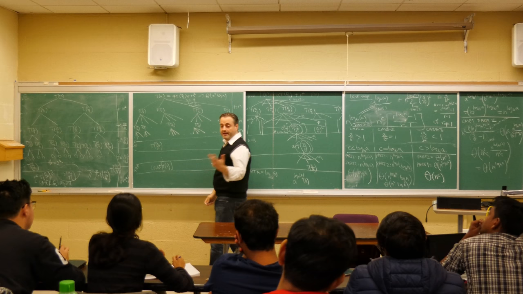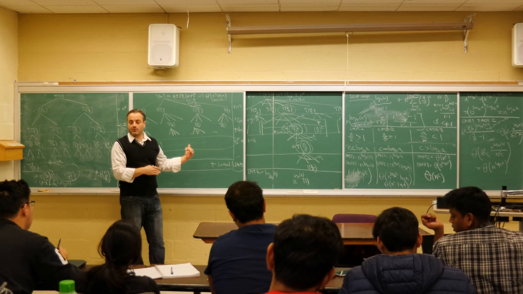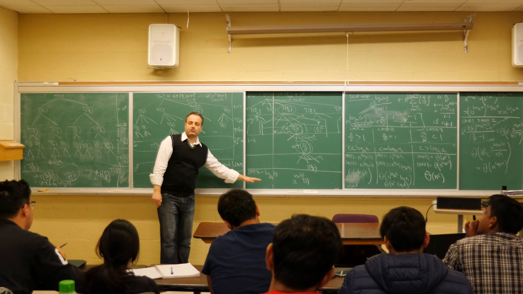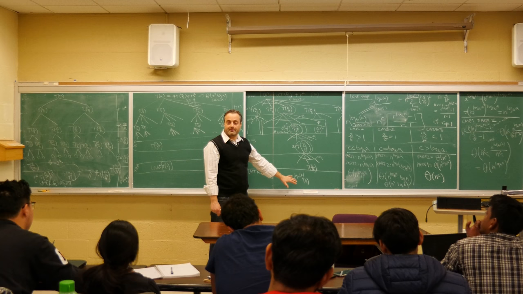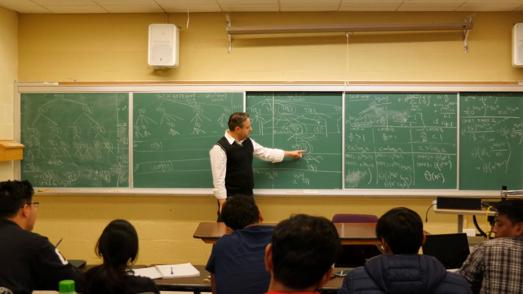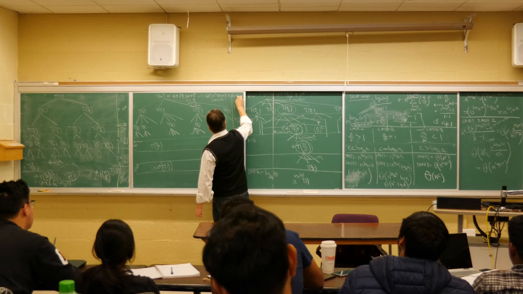A very good exercise is to do this by brute force iterations. This is simple enough that you should be able to write the iterations like we did before. You don't need a guess. You can figure out the pattern and then derive it rigorously. You should get n squared log n without calling the master theorem, because the proof is going to go exactly like these three. The general pattern would be a to the k, how many a's I have, times t of n by 2 to the k, plus the load. And when you add up the load, you should get n squared log n. So that's an exercise, without the master theorem.